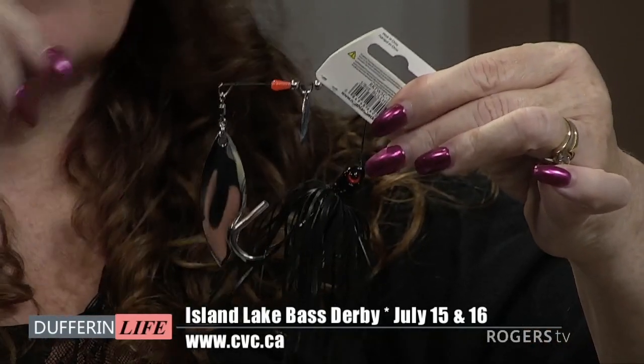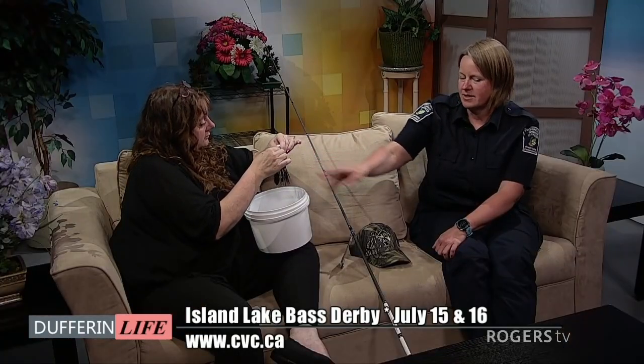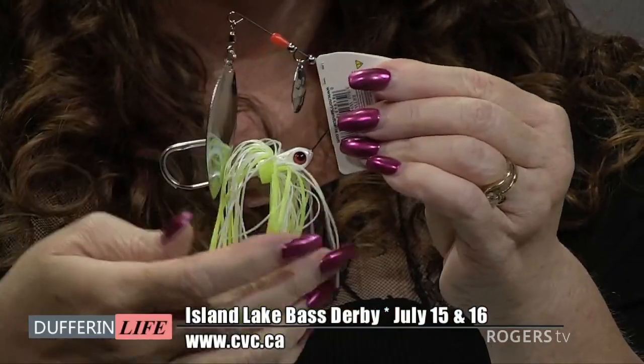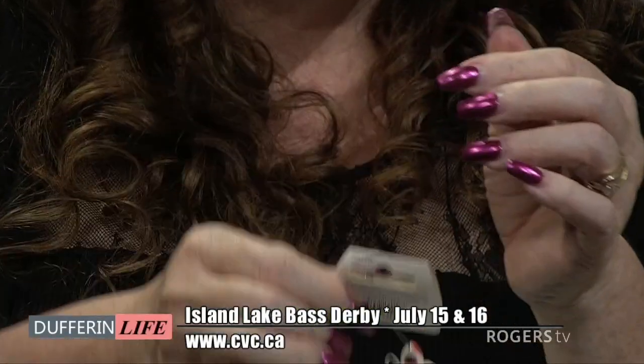I just remember things looking easy — you just throw them in. But I didn't realize there were different types of lures for different types of fish. At Island Lake, we only allow spinner baits and these kinds of lures to be used after pike season opens. And if you want to go for pan fish like crappie and perch, a traditional bobber, hook, and worm works. Some people may have different successes with different combinations at other lakes, but this is what works at Island Lake.